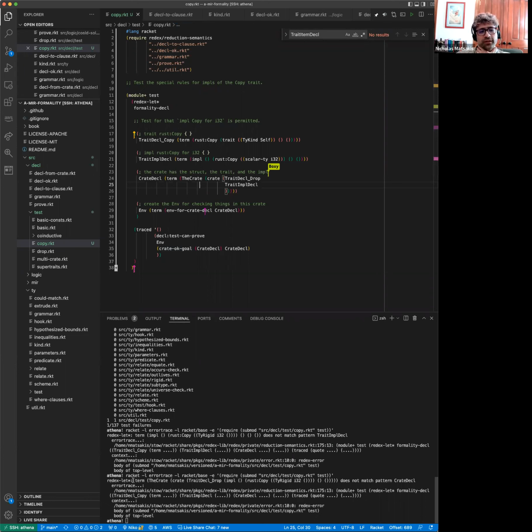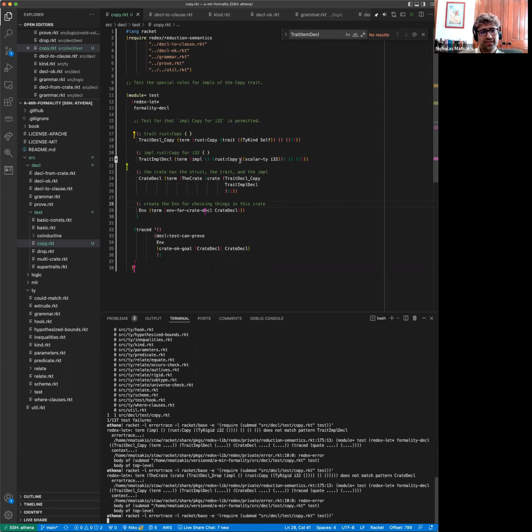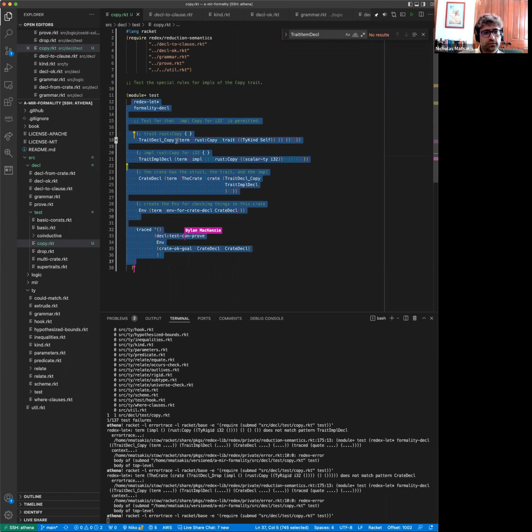So this is worth pointing out. This is a common error. If you have a mistyped variable name, it just gets interpreted as a keyword. So you see that in my error message, I have this random trait decl drop. If you see that something doesn't match the pattern, at least for me, it's always one of two things. Either I had a typo somewhere, in which case I see some random name that looks out of place, or I don't have enough parentheses. And that usually happens when it's like a list of lists, like this is a list of length 1, but it sort of looks like a list. Anyway, now it should pass. And we can start to write the next test.